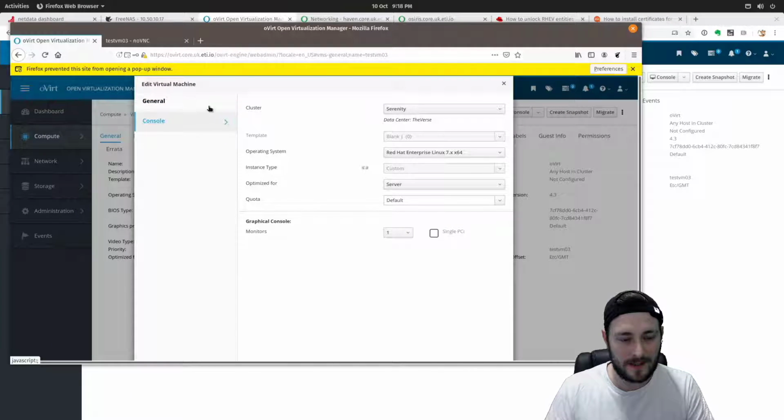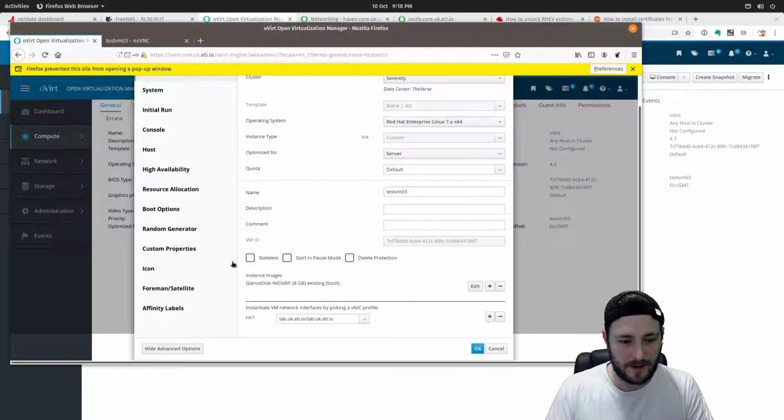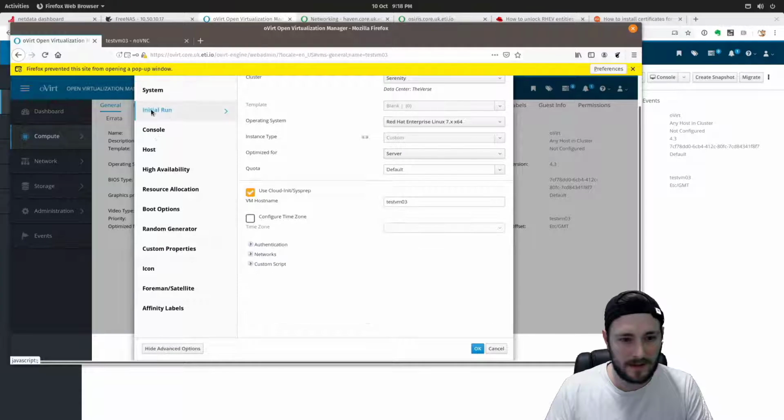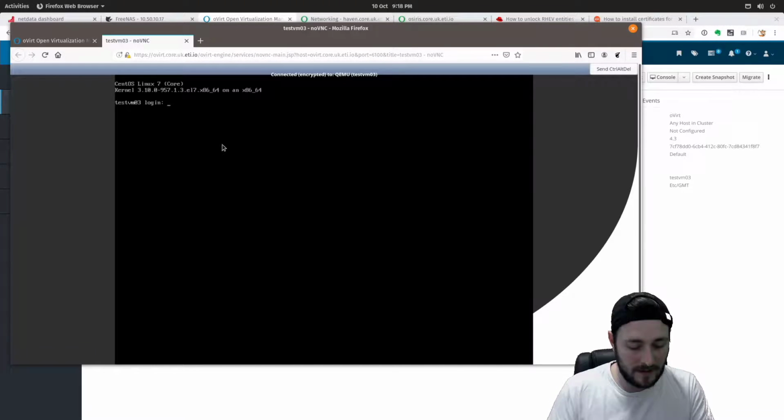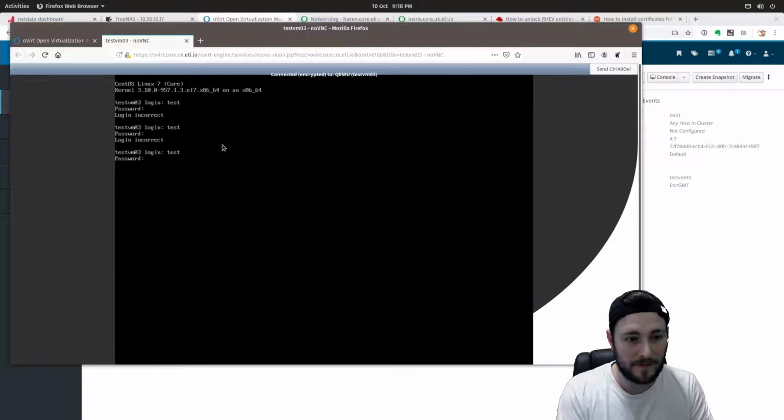So if we go back to, I want to show advanced options and initial run, authentication. Our user is called test. And, helps if I remember it.